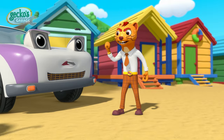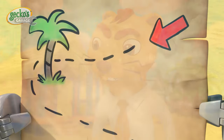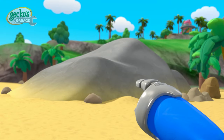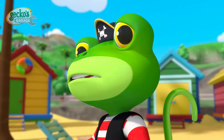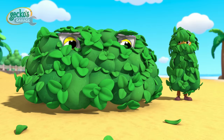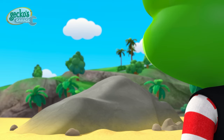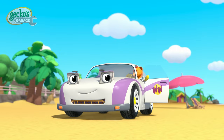I want that treasure, Sly. Let's follow those pesky pirates. Blue, can you see what the next clue be? What be wrong, Red? I didn't see those bushes on the map. Why? Shush! Worry not, X marks the spot. The treasure be behind that rock. Behind that rock, Sly! The treasure's ours!